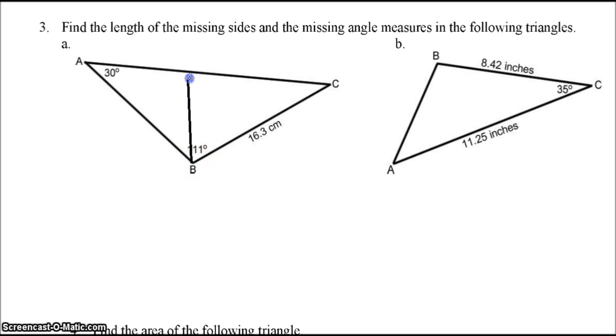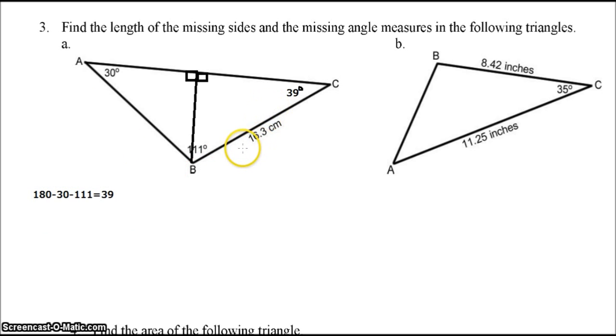Let's just use this angle. There we have our two right triangles, one here and one over here. Those are my 90-degree angles. One thing we could find is this angle right here. If we start with the largest triangle, 180 minus 30 minus 111 will give us this angle right here, and that's 39 degrees.